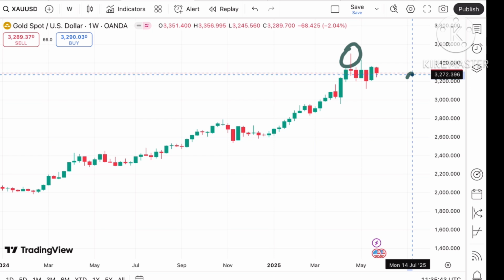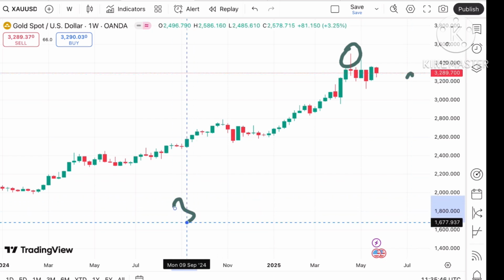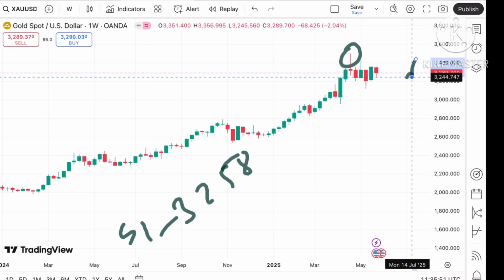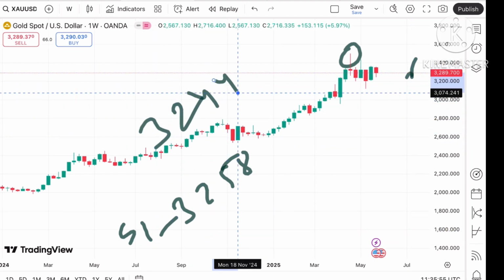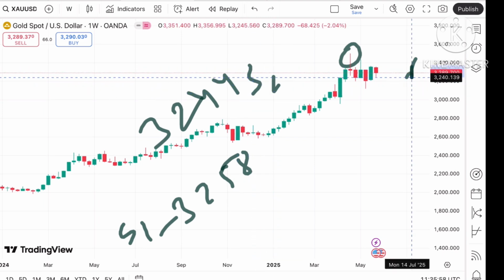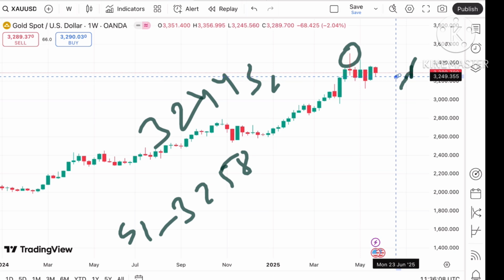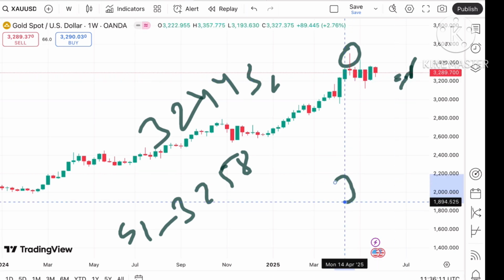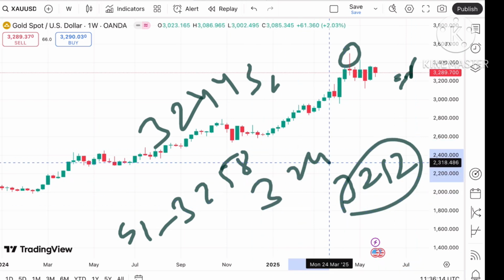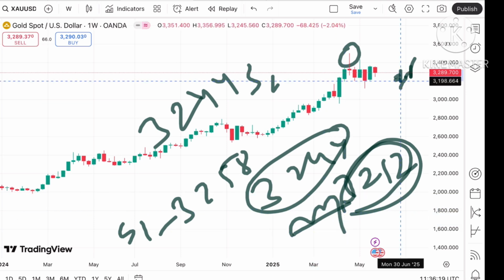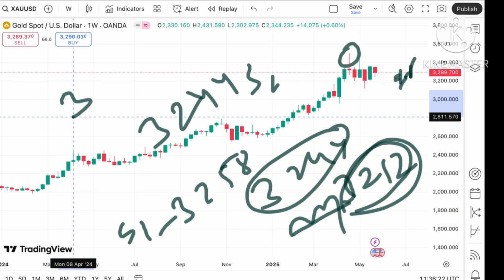Suppose the price doesn't sustain this level, it can move further down towards the next support, that is $32.58, that is support one, and if the price goes below that particular level, then the next support comes at a level of $32.44, that is support two. And suppose the price starts going below that particular level, then from there a further downfall we can see towards a level of around $32.12. After 32.44, we can see a level of $32.12, and that level is already tested, so the price will come down and it can touch a level of around $31.71.